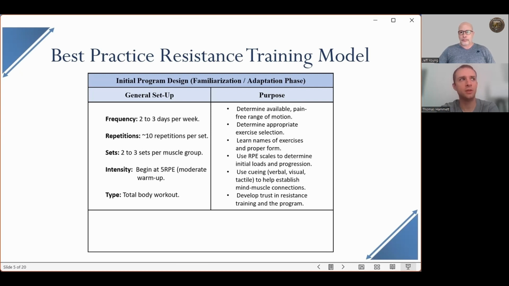Yeah, I'm glad that you brought in, Jeff, the idea of that pathway. And as I'm hearing you talk, I think it's relevant to talk about how a physical therapist can set up and really be a good member of this pathway. Looking at this table, whether it's 2 to 3 sets of 10, I don't think we need to stress that too much, but knowing that the intensity is something that we can teach, right? We can start teaching our patients RPE in physical therapy, and by the time they come to a fitness professional, it's maybe not the first time they've ever heard it.